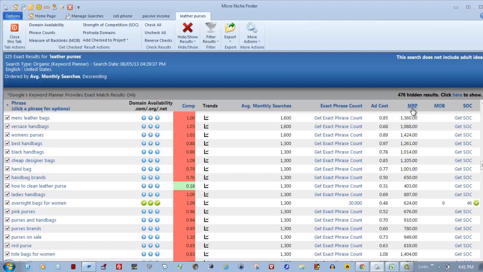Also, you have the MRP here, which is just the monthly revenue potential, which is simply the ad cost of Google AdWords, which you pay, times the monthly global search volume. And that kind of gives you the potential income you could make on that particular word on average. But this is a fantastic program. I've been using it for about 5 years. Really well thought out, really well designed. It's got a lot of features, which are just too many of them to go through for this particular video. I'll be doing other videos on this program and going over other features. But for this video, I just wanted to show you how you can find a real good phrase to target in just a matter of a few minutes.